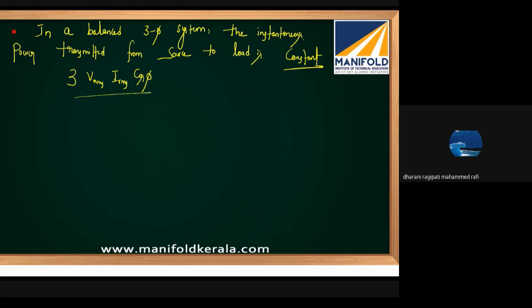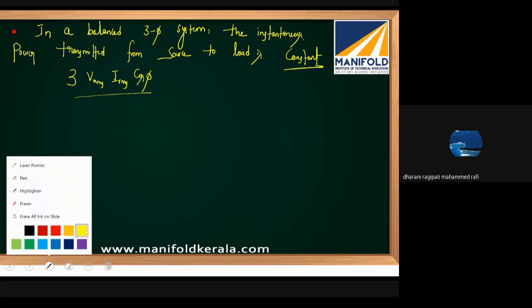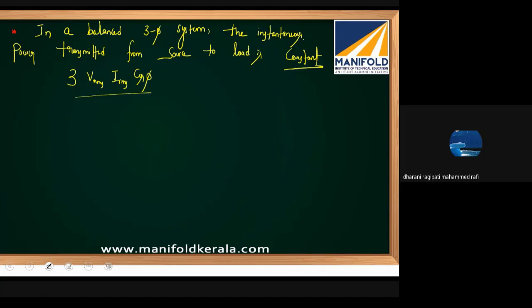Okay. Now this question you can frame number of questions. If I tell the question as, if a three phase balanced source is feeding a three phase star connected resistive load, then what is the instantaneous power for purely resistive loads? Your cos phi will become what? 1. So your answer would become 3 VRMS IRMS. That's it. That is the instantaneous power.